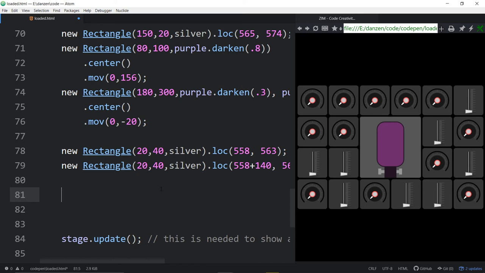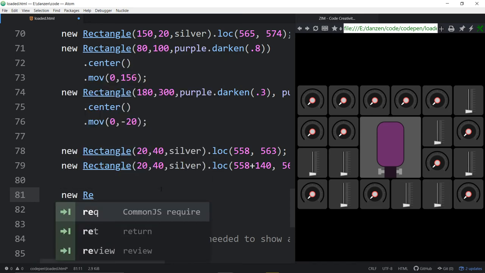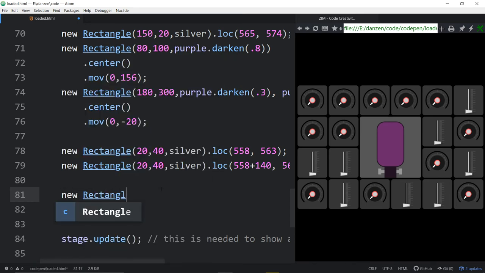All right, anyway, let's do the eyes. New rectangle again, because he's so rectangular, this guy. Should we just make them as big as the bolts? Bigger, I think. 50 by 50. Actually, let's make it higher, 50 high and 30. I don't know what color he'll be. For now, we'll make it blackish colored, I guess. Black. And that means he won't have a border.